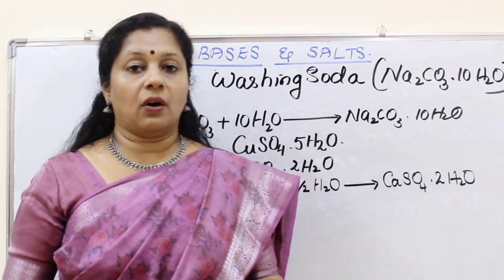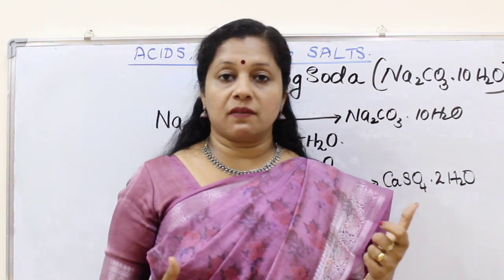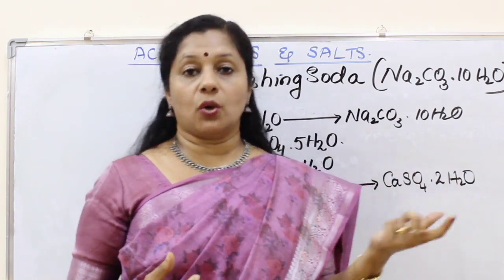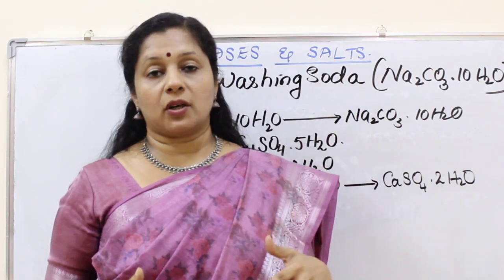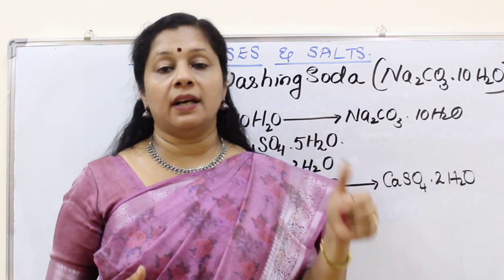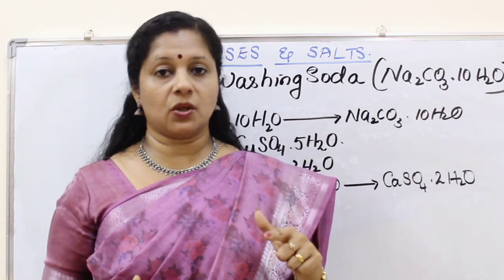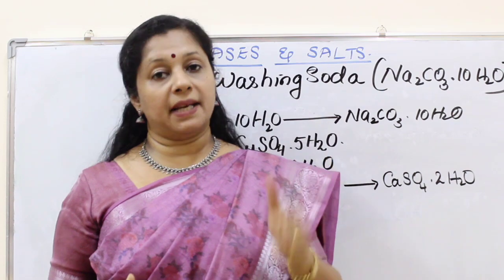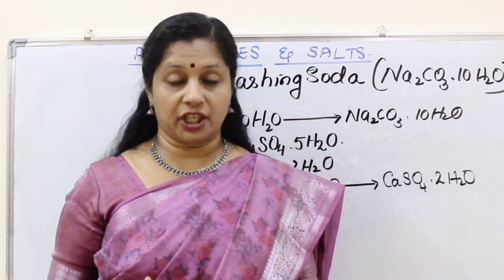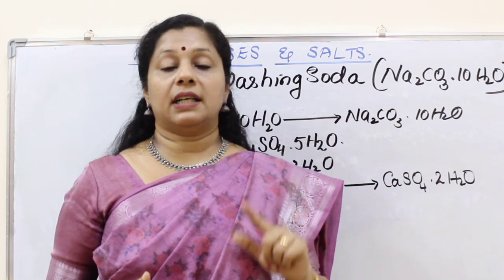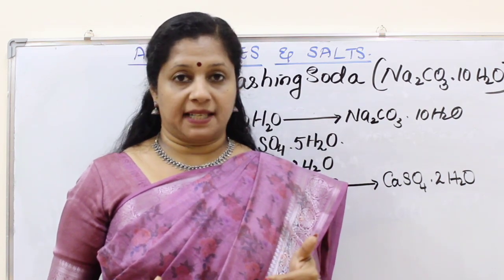Hope you understood all the points that we learned today. We learned about what are salts, the types of salts, and we also learned the chlor-alkali process, what are the products, then using the products, what all things we are making. Using chlorine, we are making bleaching powder. Using sodium chloride, we are making baking soda. Using baking soda, we can make baking powder. Also by using baking soda, we can make washing soda, and also other compounds like gypsum and plaster of Paris we learned.